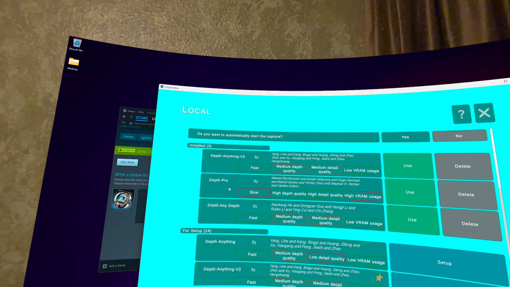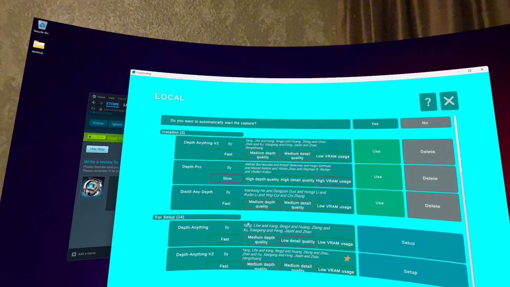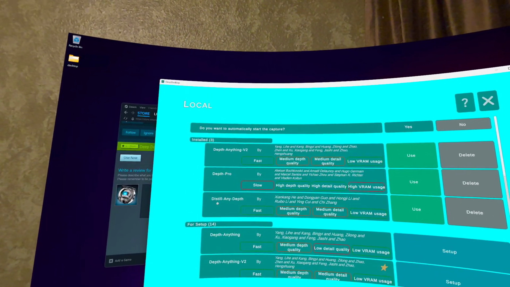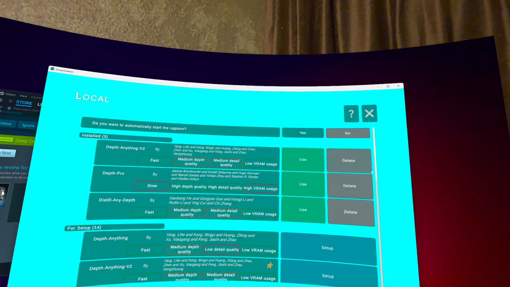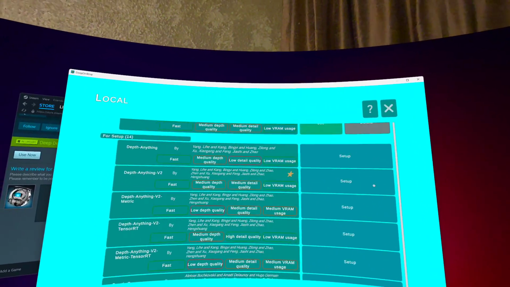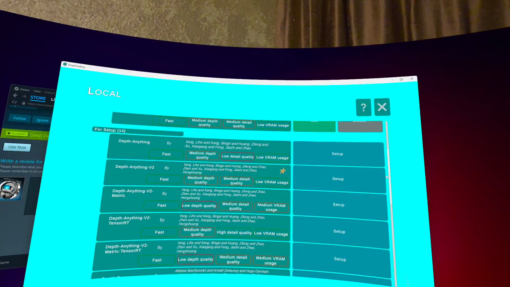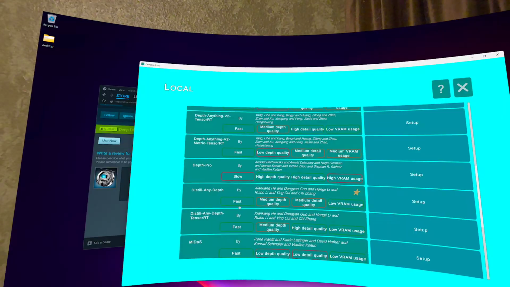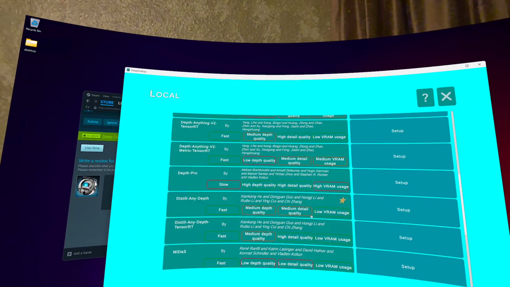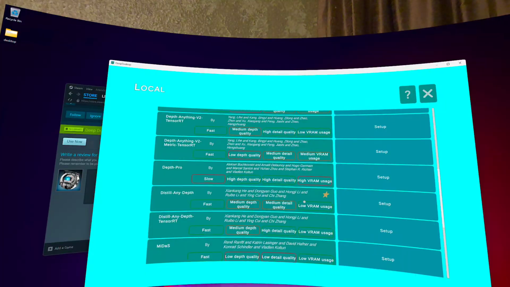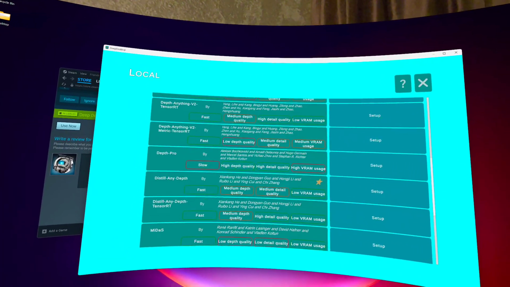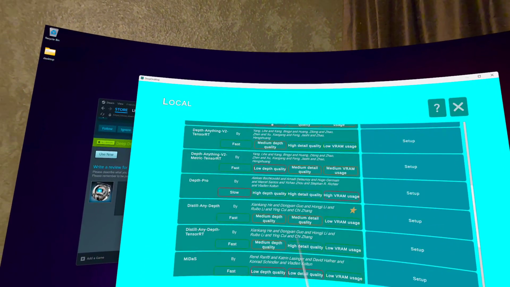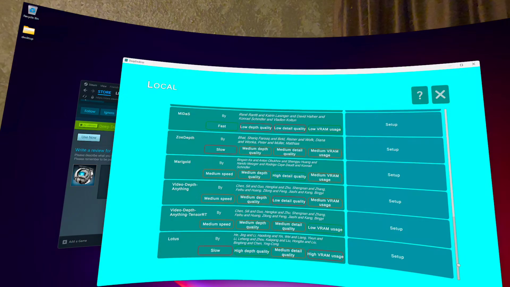So I've installed 3. I've chosen Depth Anything 2 and Distill Any Depth. I kind of picked these because they have a star next to them. They're fast, which I'm going to need for gaming. Quality is good, or medium, and then low VRAM, which I've got decent VRAM, so that's not as much of a concern. But fast is the main thing. If there was fast and high quality, I would choose that.